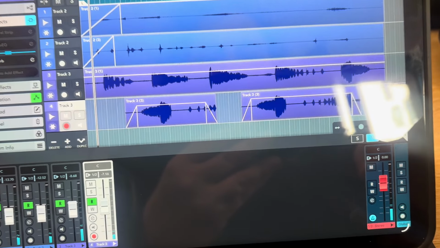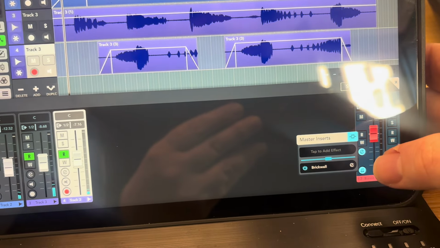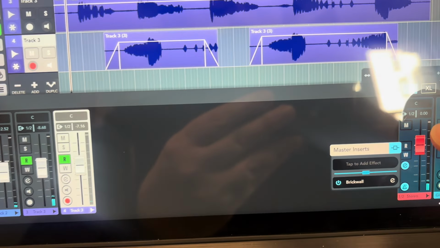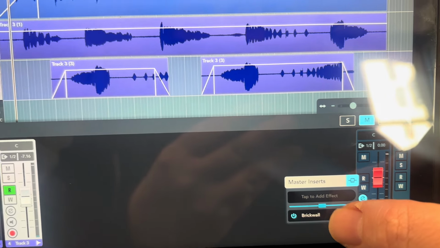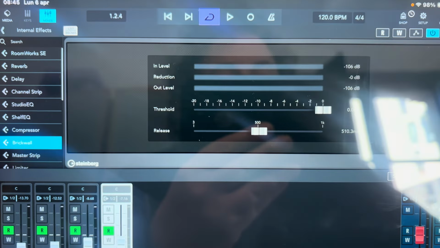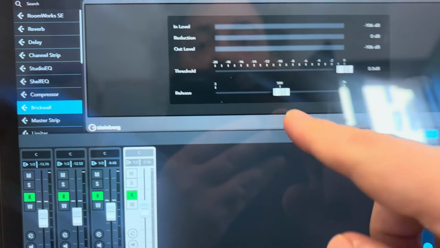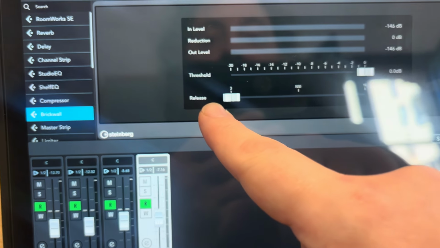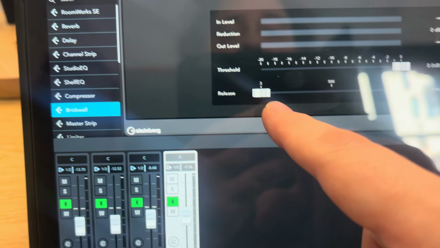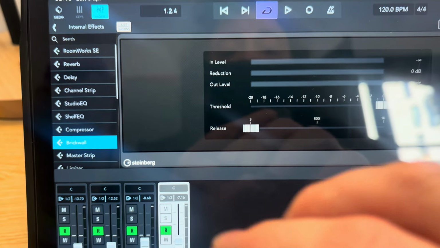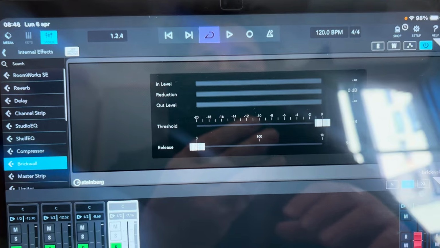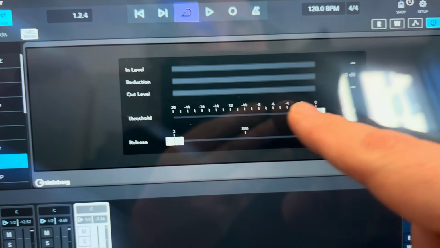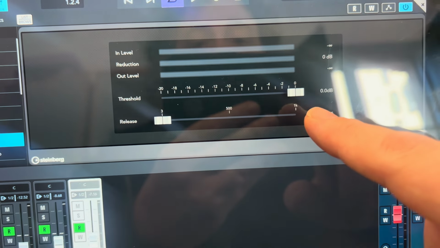Okay, I remind you to use the brick wall on the master channel. I use the brick wall especially with the minimal release, the fastest attack, and with the threshold at 0 dB.